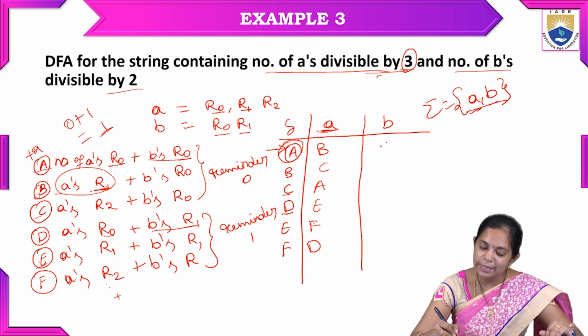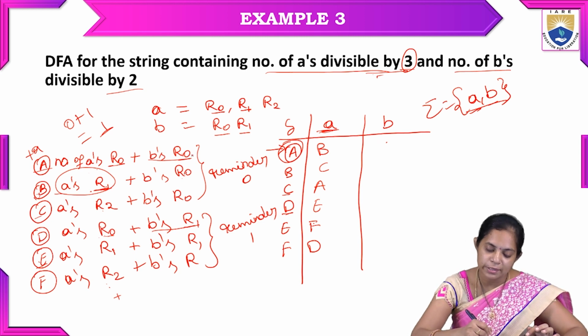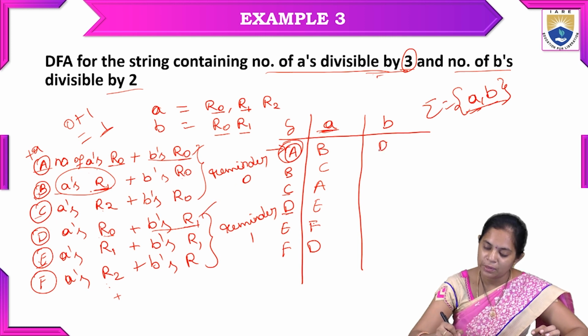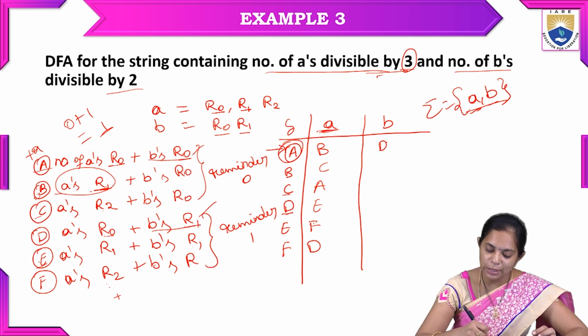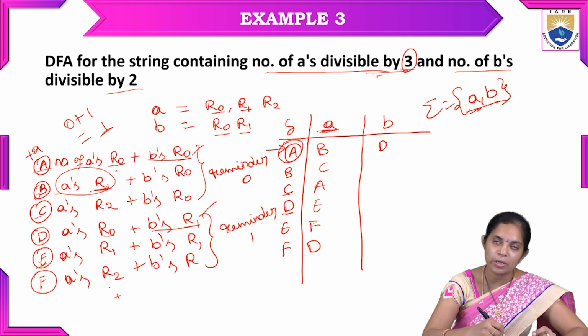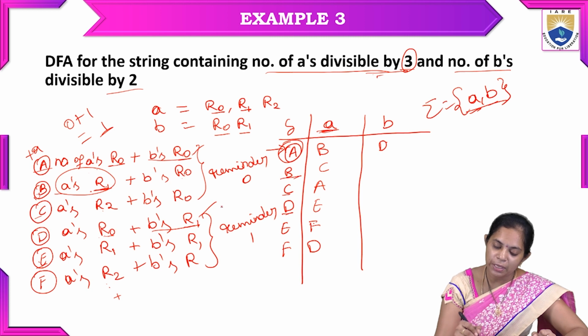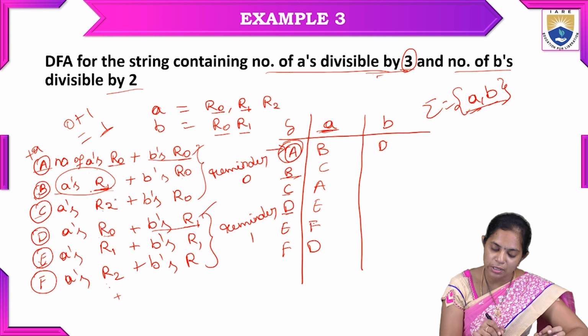And if you take B as an input symbol, B is already 0 there. And if you additionally add one more B to this one, it is reaching D. Why? Because 0 plus 1 leads to the number of B's with R1. So the number of B's with R1, with the same R0, A's with the R0, is not changed. So that's why. And for B, R1 is there and we need not change this R1.